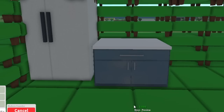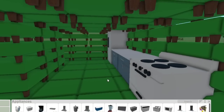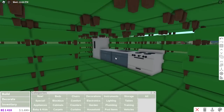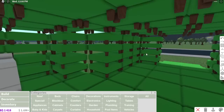I'm just gonna use modern. I mean, at this point, it doesn't matter what we use. What we're living in is already a joke. I think our kitchen's just gonna be straight up like this. Then I have a sink right here. So that would be all good. This is quite the house. Okay, that's a kitchen. It's fully functional, with a coffee maker on the side, of course, my usual things I like to add. Okay, let's work on the living room.